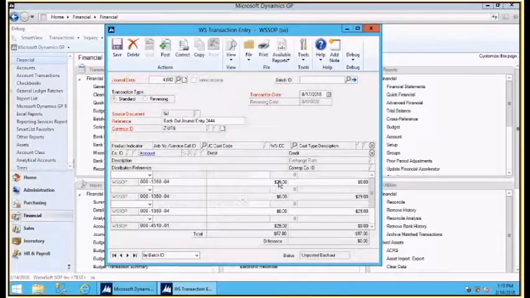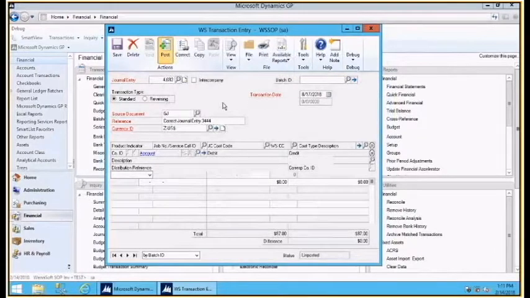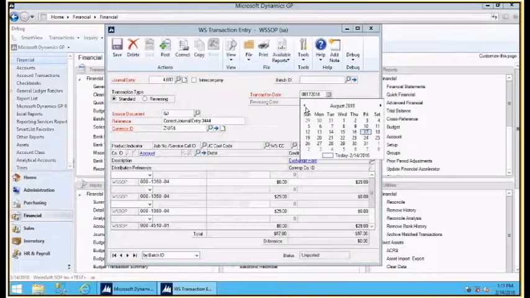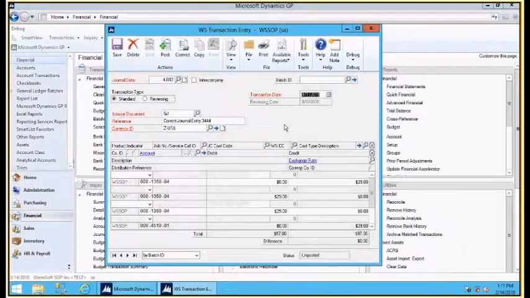So I'm just going to click OK, and here you can see it automatically populated my back out entry for that journal entry. So this would be the exact opposite. Debits are now credits, credits are now debits, etc. This one I want to just leave exactly the same because I want to back it out exactly as it was. And then the correcting entry that's generated is the exact same as the original entry, and this is where I can make changes. So say that my date was wrong, I can change that date. Maybe I need to go back a month.